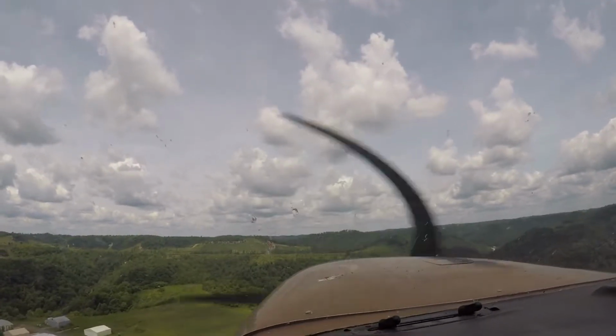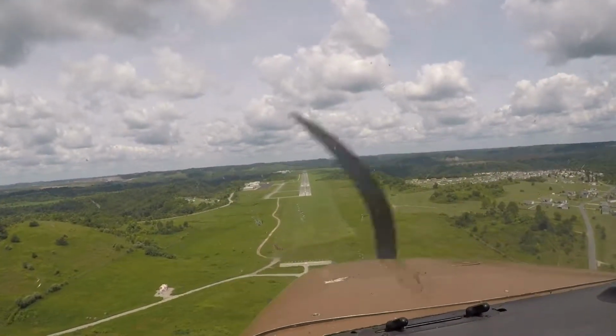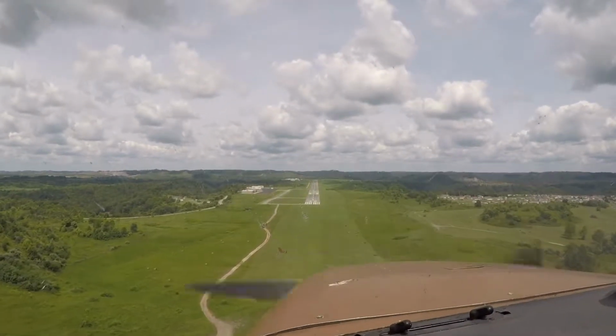How many of these do we got time for? Two or three? Yeah. A little wind, but that's pretty well straight down.